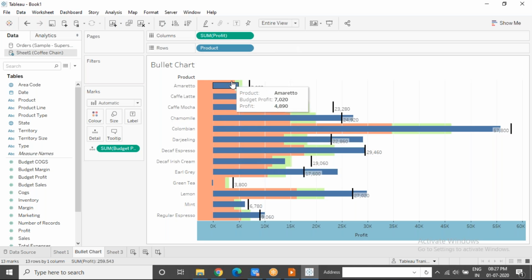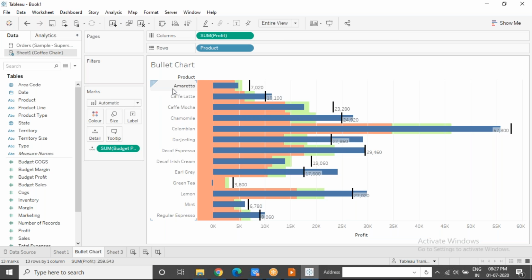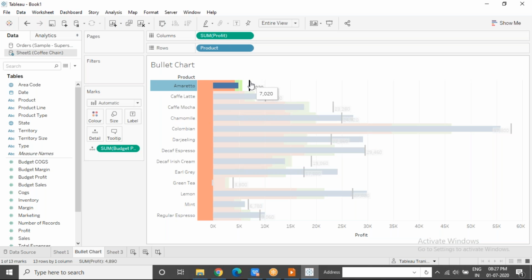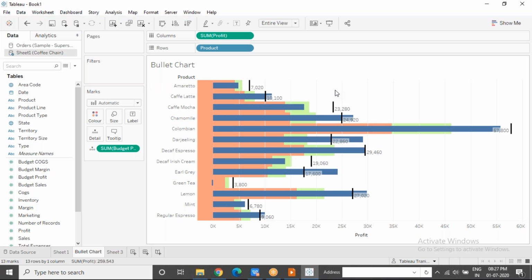Then you will get only this much. You get the actual target here. 80% of it and 60% of it is showing up. So what does it mean? I know very clearly, I know Amaretto, this product missed the target given to it, that you all agree. But we can notice that it has gone beyond 60% of the expected value. Its performance is not extremely poor. It managed more than 60% of the expected value, above average, you can say, right? And then it could not reach 80% of the expected value. So it went beyond 60%, but it could not be even 80% of what was expected.